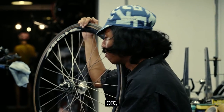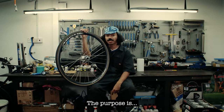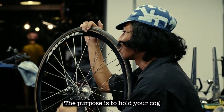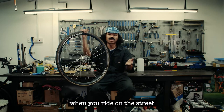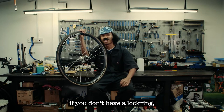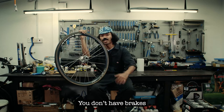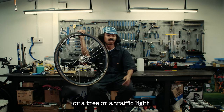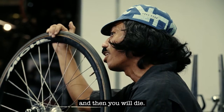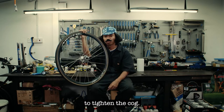Okay, for the lock ring, why does every fixed gear bike need to use a lock ring? The purpose is to hold your cog, because sometimes when you ride on the street, you will skid. And imagine if you don't have a lock ring, you skid and suddenly your cog loosens, you don't have a brake, and you will hit a car or tree or the traffic light or the people on the street, and then you will die. So that's why a lock ring is a must to tighten the cog.